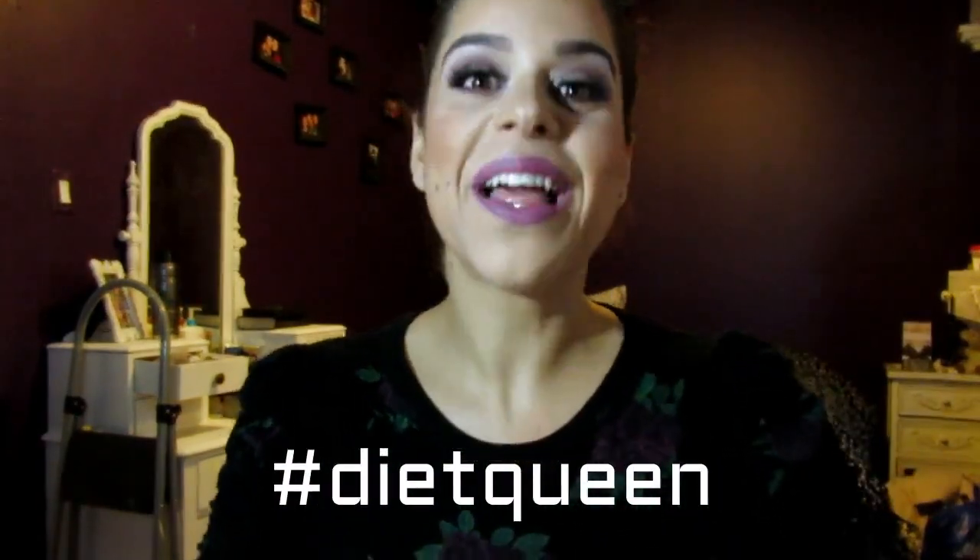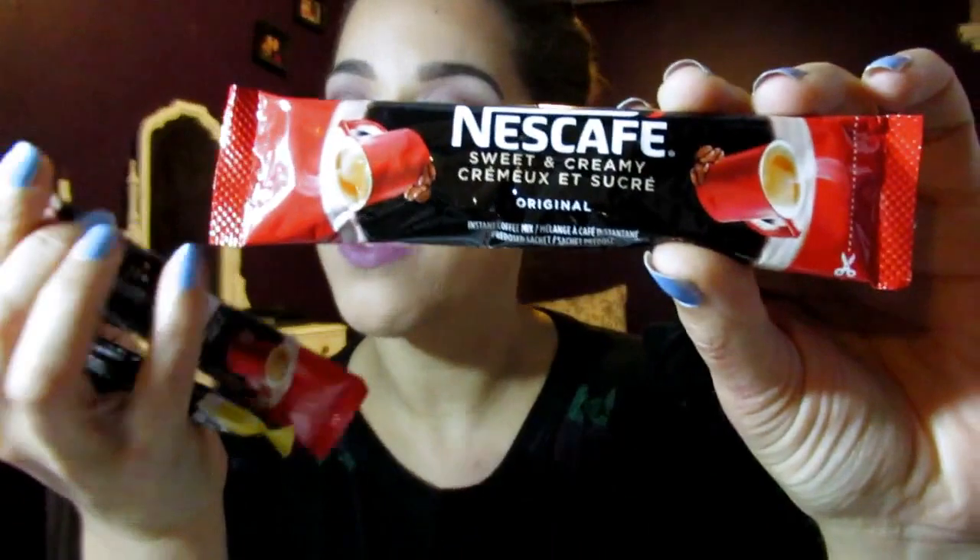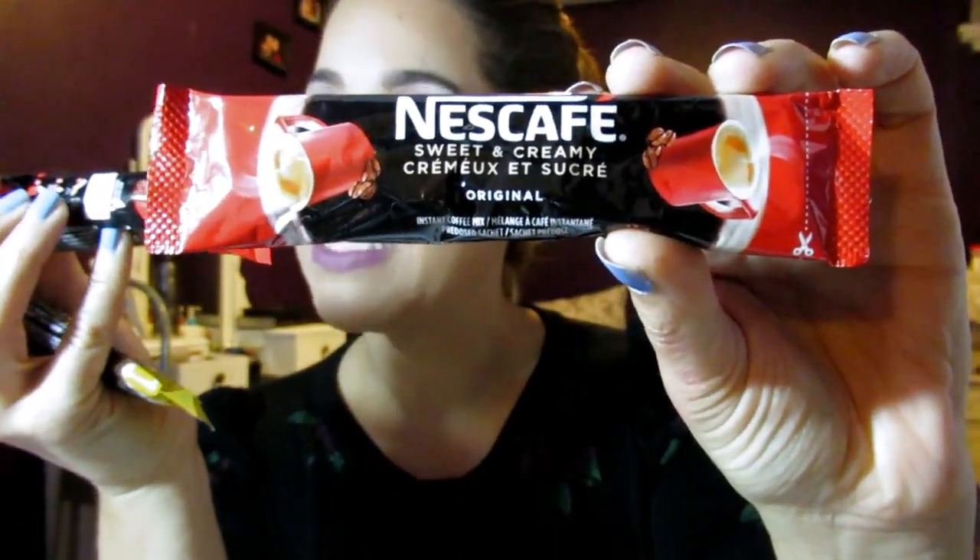Also I'm really excited about these — I can't have them right now because I'm not allowed to have any caffeine for a whole month. But these are the little Nescafés. They are sweet and creamy, it's an instant coffee mix, which is great if you're traveling or if you work in an office. It's probably really good to have in your desk with a mug and some hot water. I got three of them.